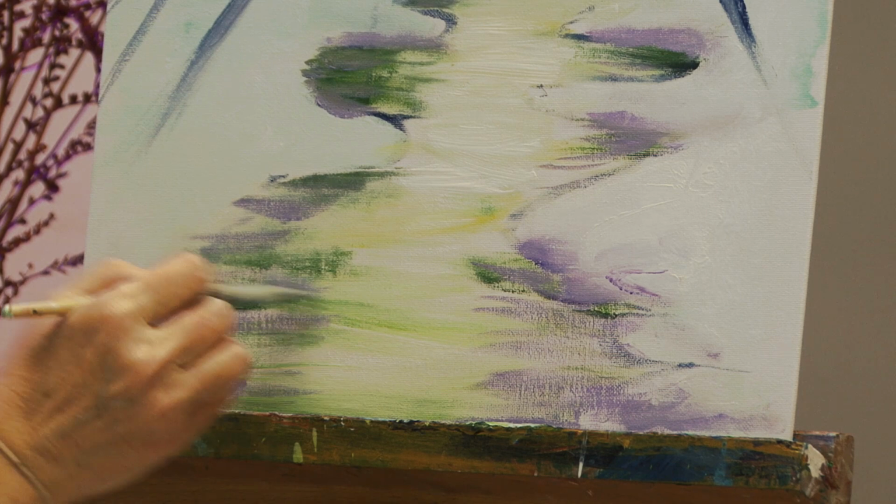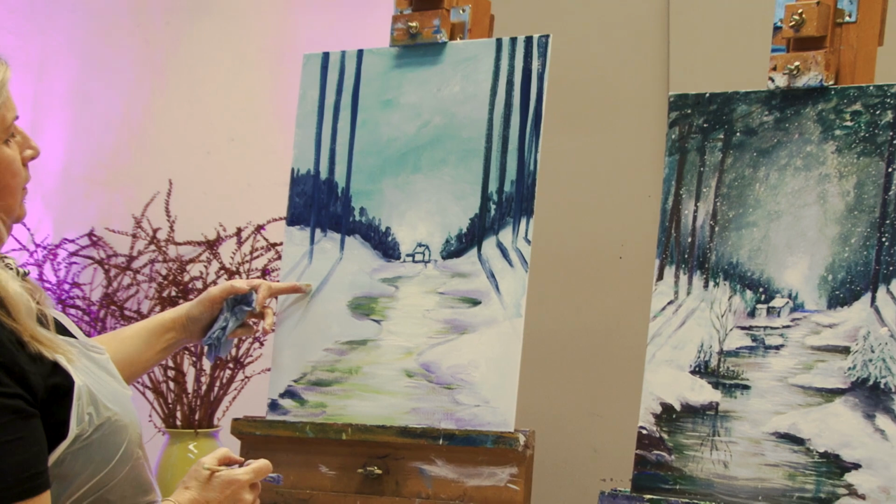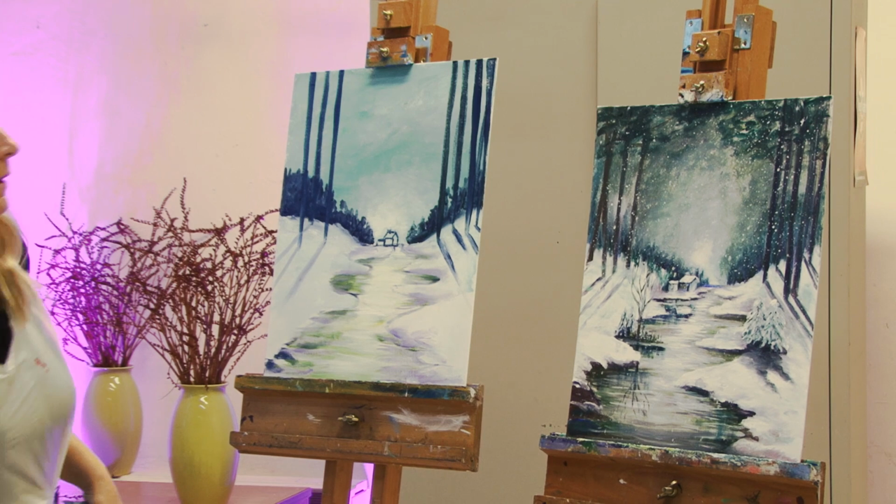So we've also got some of this lilac up here as well, so we want this to marry into that so that it's all balanced. And that should look nice. So your shadows are nice and lilac-y now. You can even come down maybe a tiny bit more lilac.